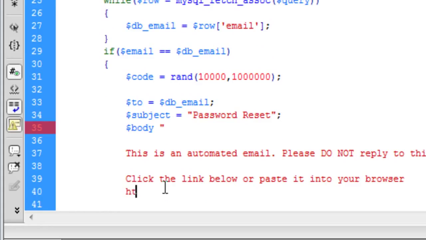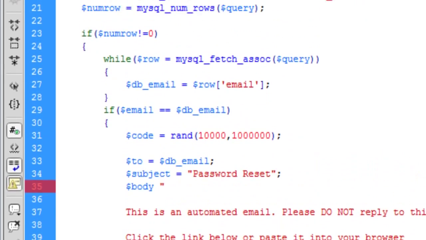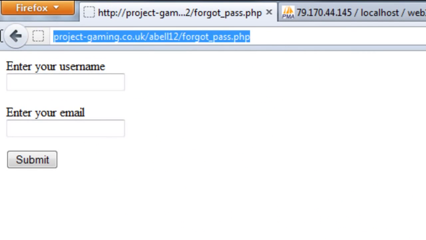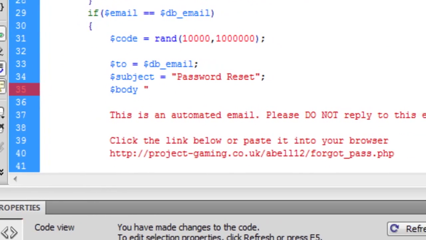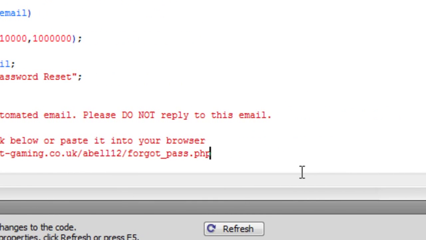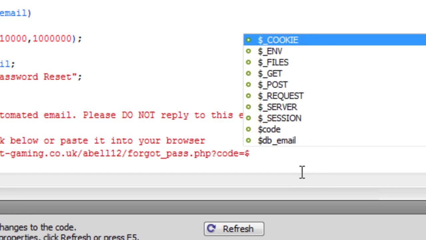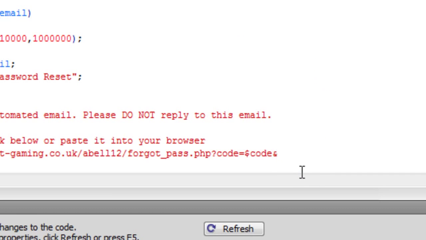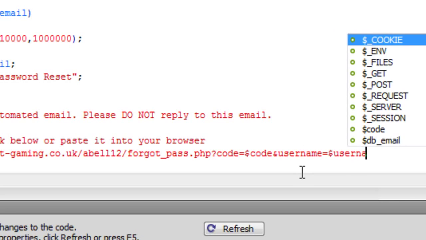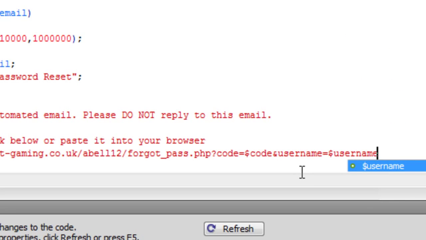And then we're just going to create the link back to this page. So basically we're going to copy this forgot password page link here, paste it in there, and we're going to add some code on the end of it. So question mark, the code is equal to code, and the username, because we need to know what the username is that we asked for the password reset.